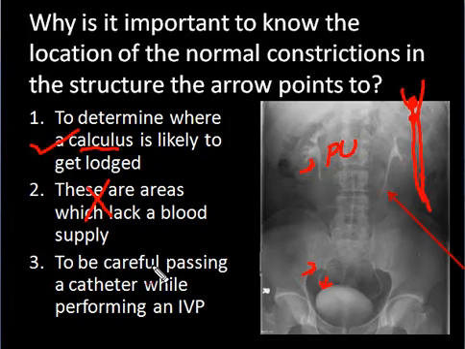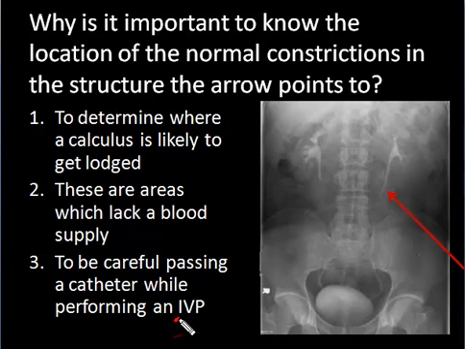And the third, which says to be careful passing a catheter while performing an intravenous pyelogram. As the name suggests, intravenous, that means actually you don't pass a catheter into the ureter. So you don't pass something through here into the bladder and then into the ureter going up. In order to take this kind of an X-ray, you inject a dye into a vein. That dye goes into the bloodstream and then is filtered through the kidney, and then you can see as it's filtered through the calyces, passes down the ureter and then into the bladder, you can see the outline. So a catheter is not passed, so hence this is not the correct answer either, and this is the correct answer to this question.